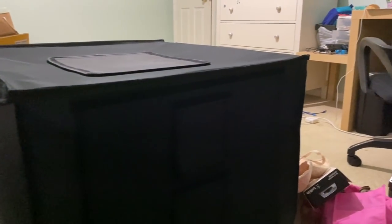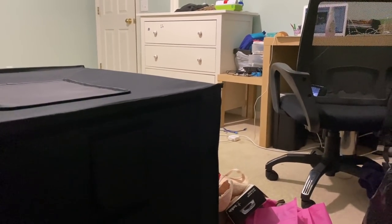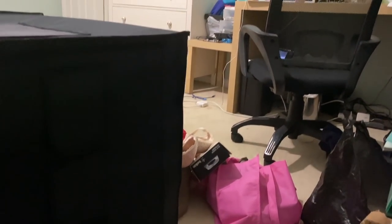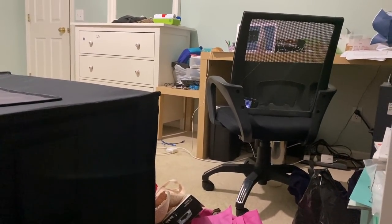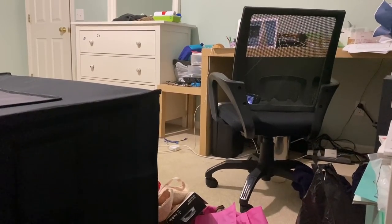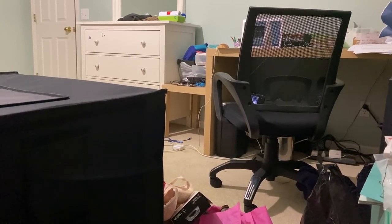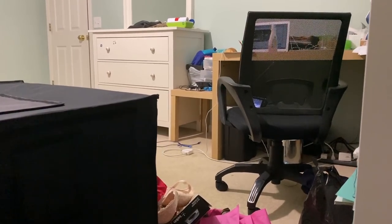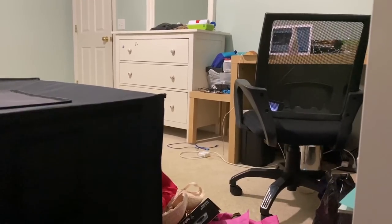And you can see that this room is pretty messy, and that's because this is our office. Technically, it's supposed to be my son's room, but my son doesn't use it because he still sleeps with me in my bed. And that is where I sit every morning that I do these live premiere videos. In fact, that's probably where I'm sitting right now, as many of you are watching this as it premieres at 10 a.m. And that's where I just sit and hang out and chat with you guys.